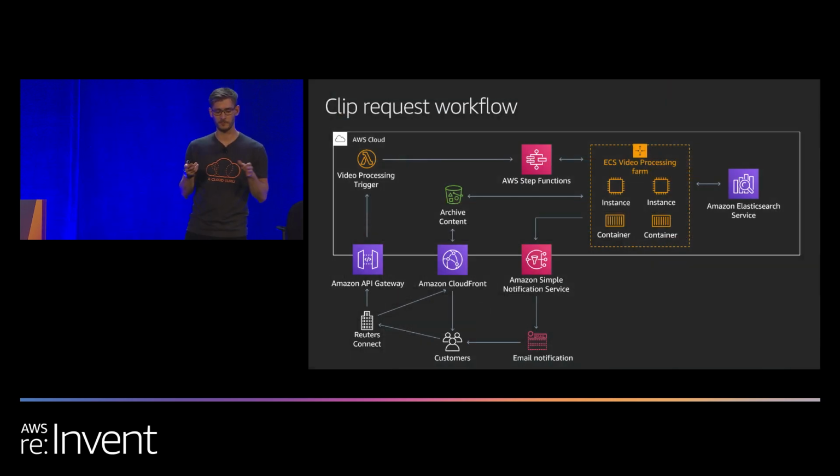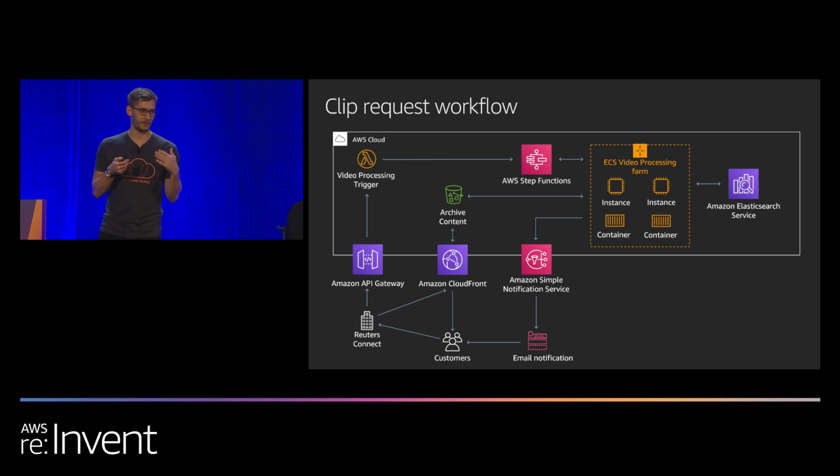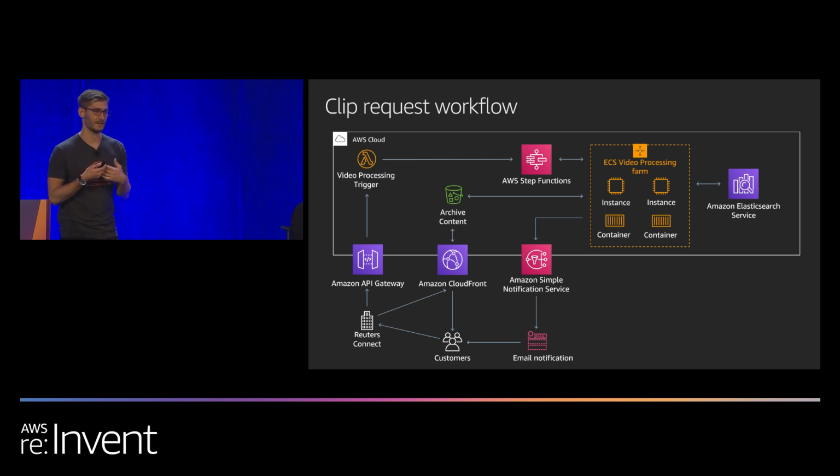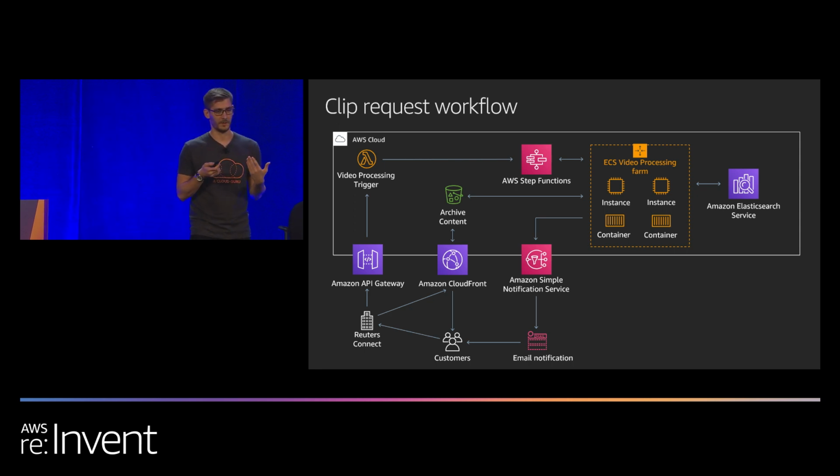You are the customer on the bottom, and what was actually going on is, when I went through that search and found my content and clicked that button to download the file, I made some API calls to the Amazon API Gateway that we set up, which triggered a simple Lambda function that started the whole workflow to start doing the processing against that particular file, scale up the instances, and trigger the business logic that we might require. Because we have a large data set within S3, we wanted to create an index for that to make it easily searchable.